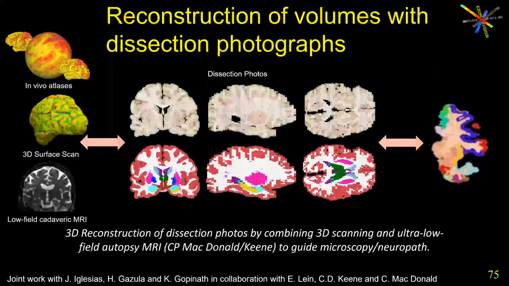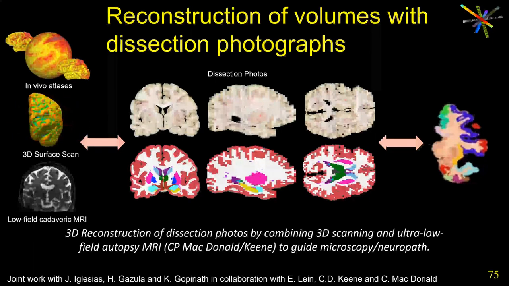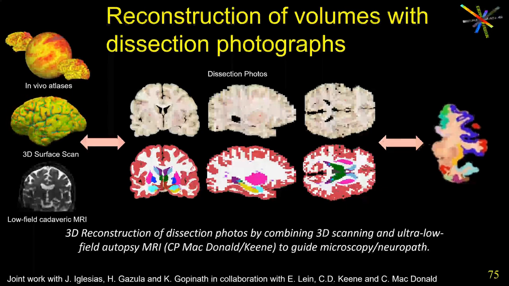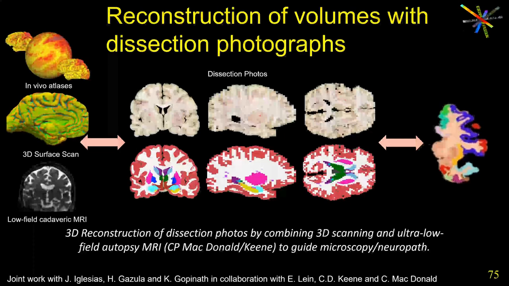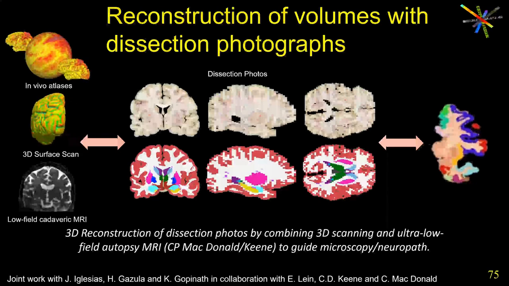Then this is work with Eugenio and Harsha Gazula. And this is part of a big project with the Allen Institute and University of Washington with Durkin and Edeline and Christine McDonald. Here, the way standard histology is done is you take a coronal slab photograph and you say, I think that's area 44, cut me a chunk of tissue there. But of course, we have a huge amount of information in vivo that we could project onto those slabs if only we could reconstruct 3D volumes and register them to in vivo coordinate systems. And so this is what Eugenio and Kartik and Harsha have been working on.